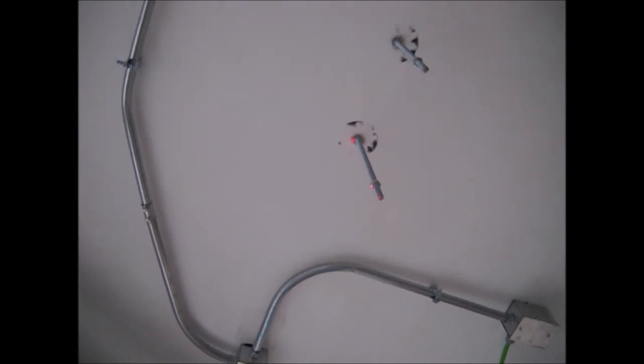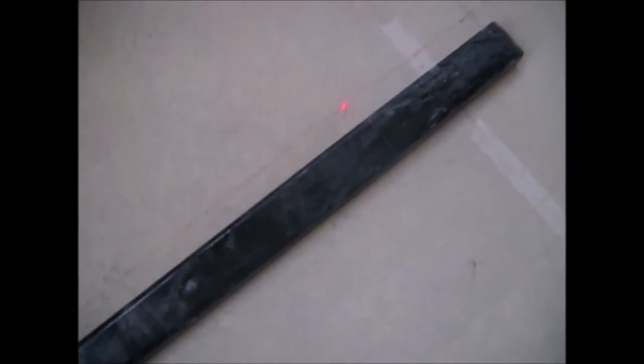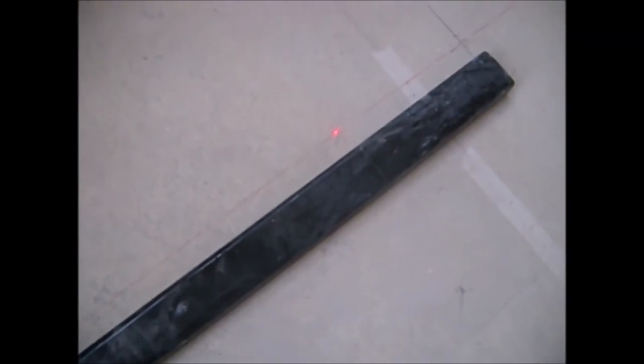In that case, we would have to make the hole in the channel at a distance equivalent to the deviation of the end of the rod to its center. If the deviation is too big, larger than the width of the channel, we'd have to beat the rod with a sledgehammer to get it on center.